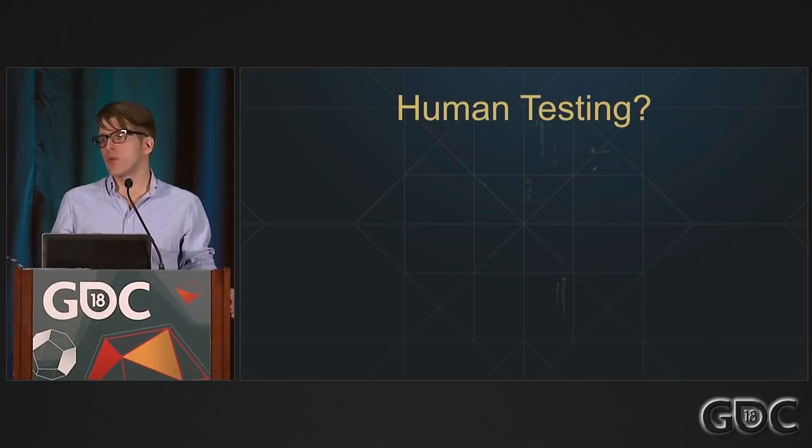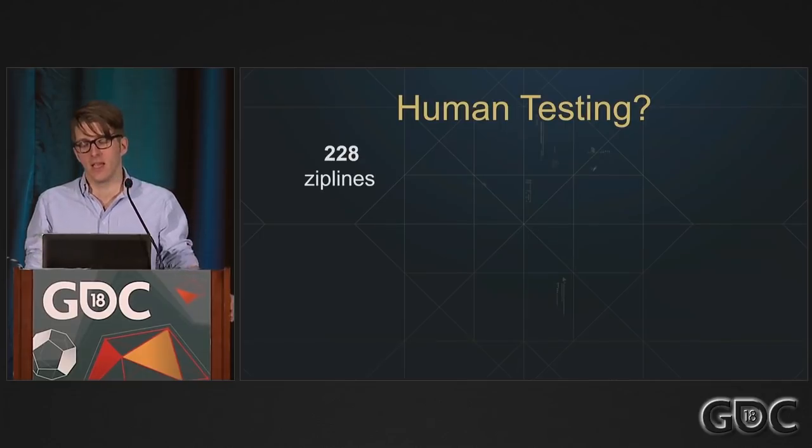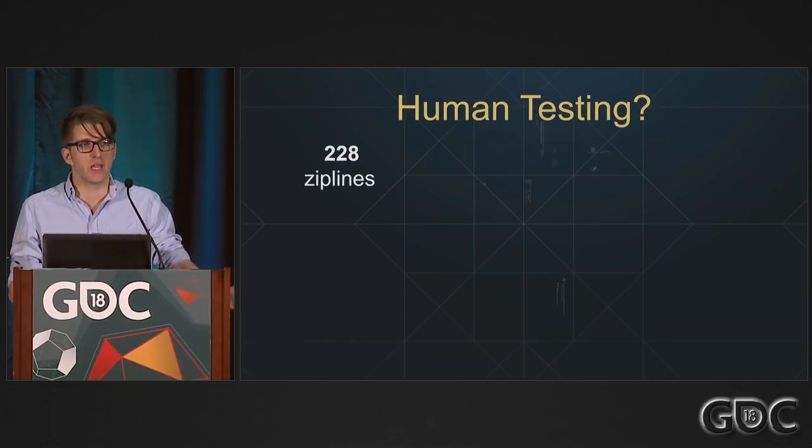So some of you right now might be thinking, there's nothing new in this. We've been building worlds before, and we've been successful. So why not just use the same things as we did before? Just use more testers. Well, let's do some math. There are 228 zip lines in our game.